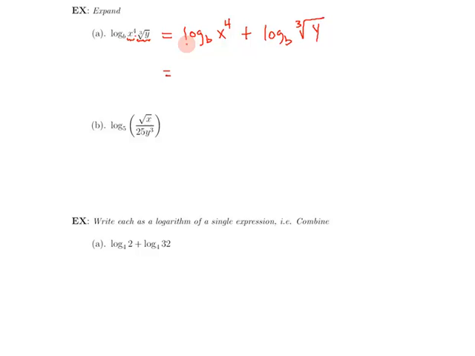Now I can apply the power rule to this logarithm because the entire inside is raised to the 4th. I have 4 log base b of x. And that one's simplified completely because I can't separate it out any further or pull out any other powers. This one, as before, we recognize that that's y to the 1/3, so I'm going to pull the 1/3 out front and have 1/3 log base b of y. And this is as simplified as it can get because, again, I cannot apply any of the 3 rules now. There are no products inside, quotients inside, or powers inside. So I am done.